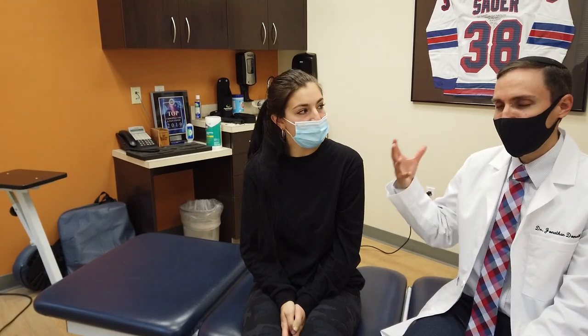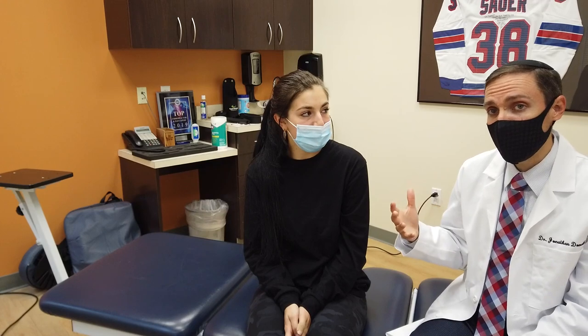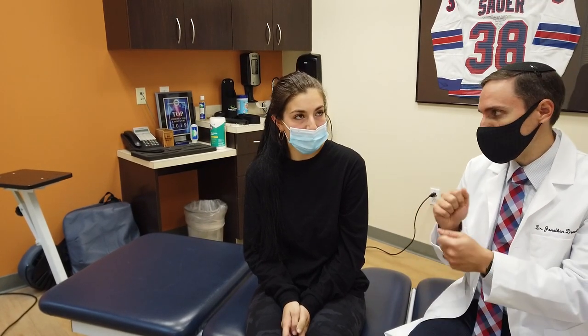And a lot of myofascial adhesions in the muscle, a lot of tight muscles that are not gliding properly. So normal muscles glide like that, hers are getting caught, and that's causing some pain and dysfunction. So I'm gonna do some ART, some active release technique, which I just described to her as gonna be like a good hurt, most of it. So I'm gonna be doing that, and then I'm gonna be adjusting her joints, getting those joint segments to move better, and hopefully we can get her some quick results and get her to feel a little bit better today.